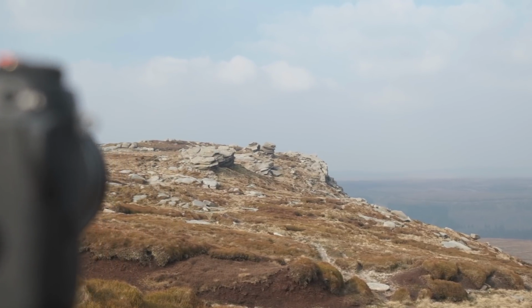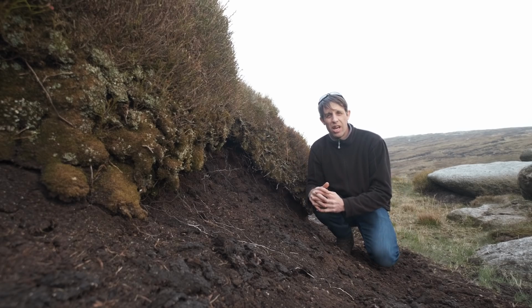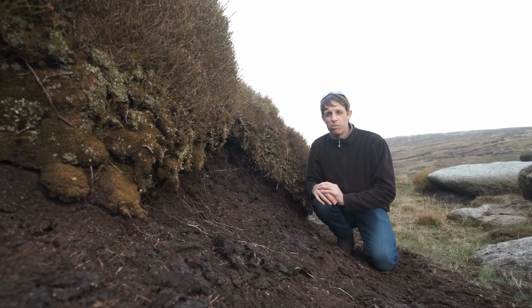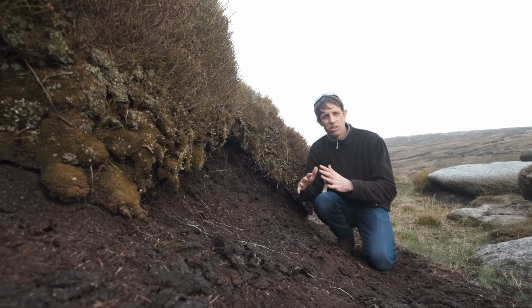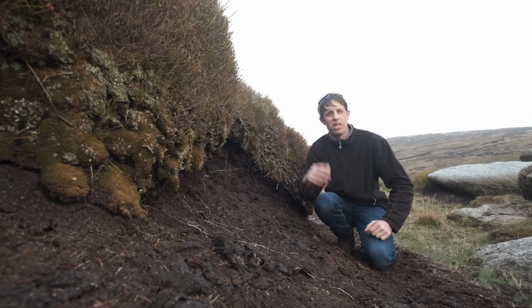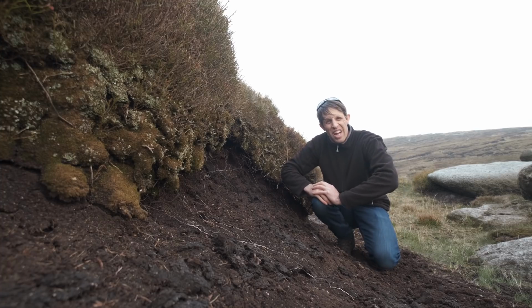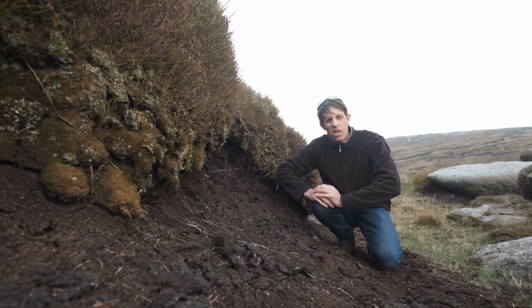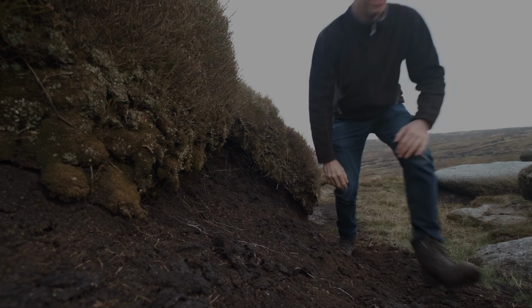So we're going to head off around the ridge to Fairbrook Naze, and there's a few different rocky outcrops that I quite like the look of and I've not photographed before, so it'd be nice to get a nice decent sunset shot here tonight, fingers crossed this sky plays ball. So let's get the gear packed up, let's take this shot of Jay so we can have a rest and then let's see what else we can find.